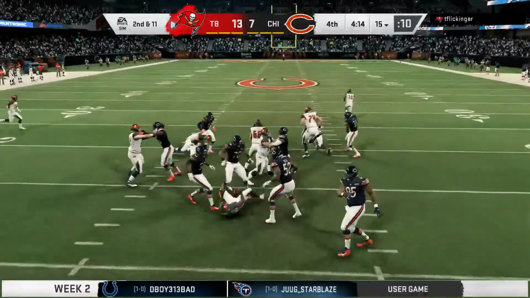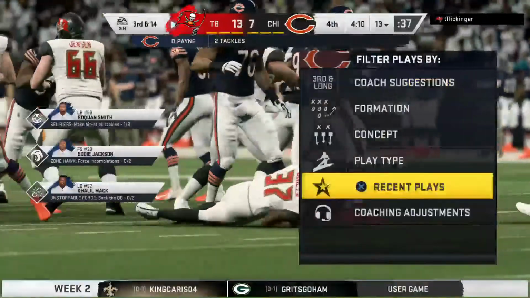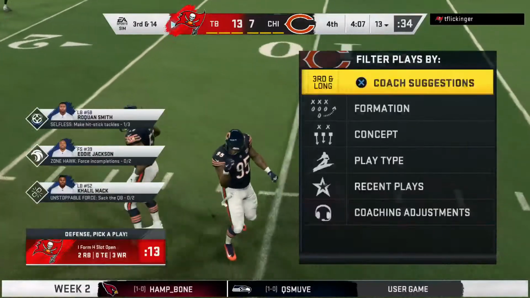They'll go again to Jones. And he's going to have to protect the football and take his lumps here at this stage of the game as they stop him behind the line. That'll set him back with a loss of 3 on the play. And that'll force upon him a 3rd and 14.